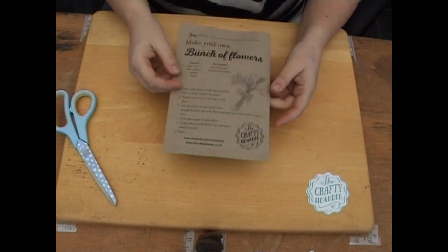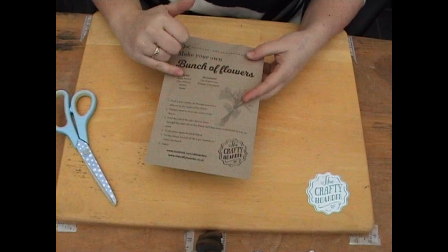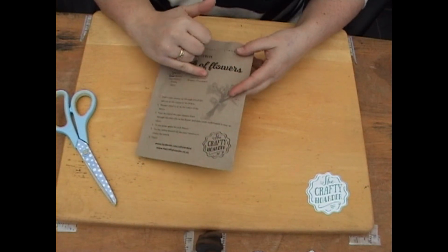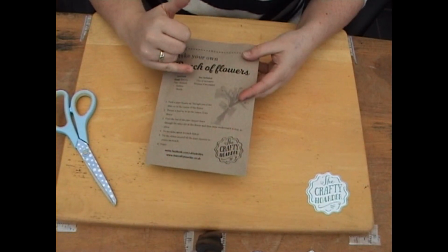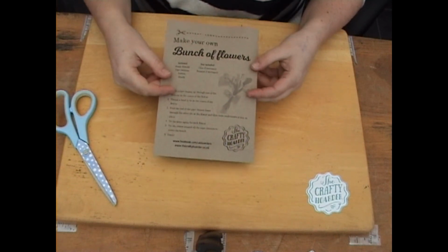What we're going to look at right now is the bunch of flowers kit. Every pack comes with what's included in the pack and what's not included that you might need to make it, and a list of instructions for you to follow, or you can just freestyle for what's inside.